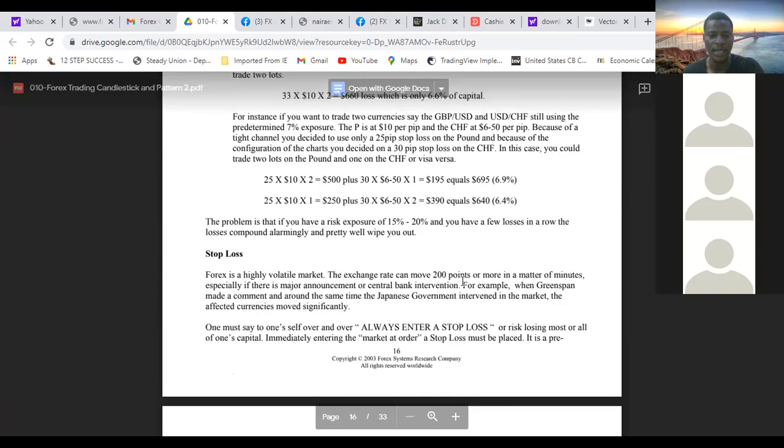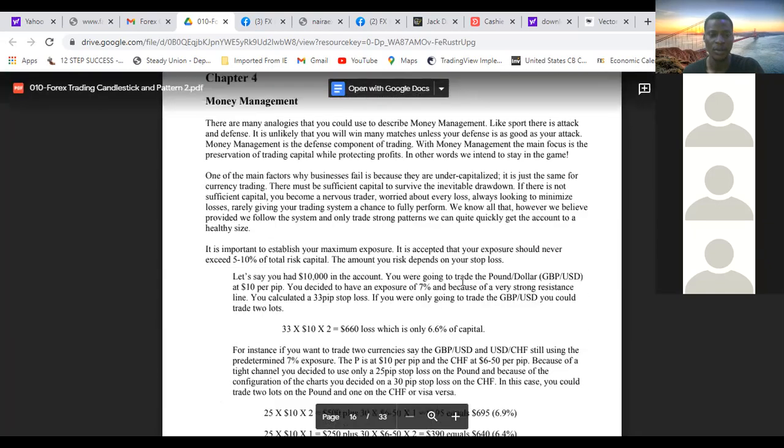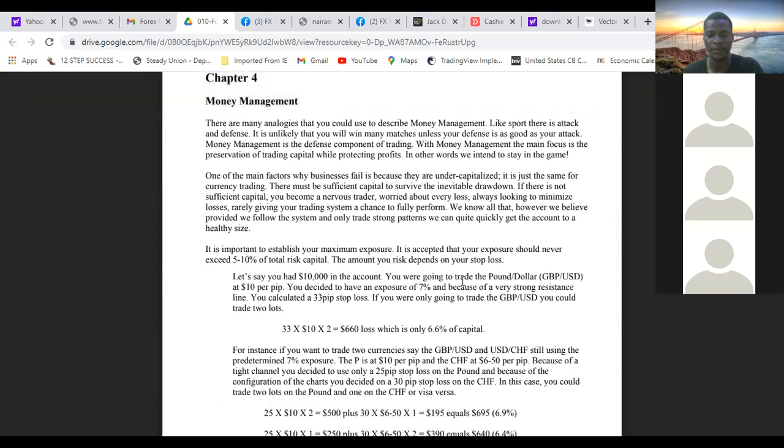I think this is just an explanation on money management. I've just explained it. Money management is all about knowing how much you're going to risk. There's nobody professional that doesn't lose in this market. It's a very risky market. It moves every day, and it requires a lot to be able to know where the market is actually going.